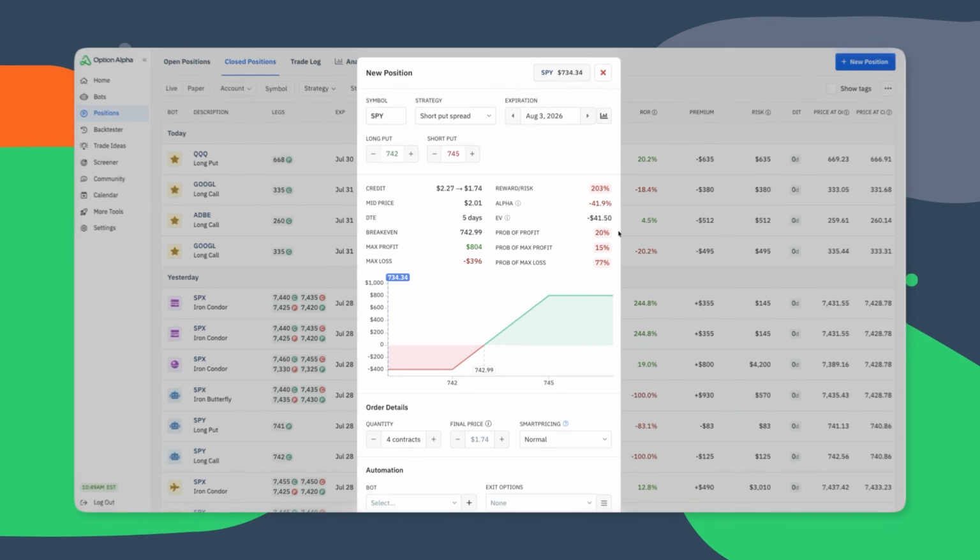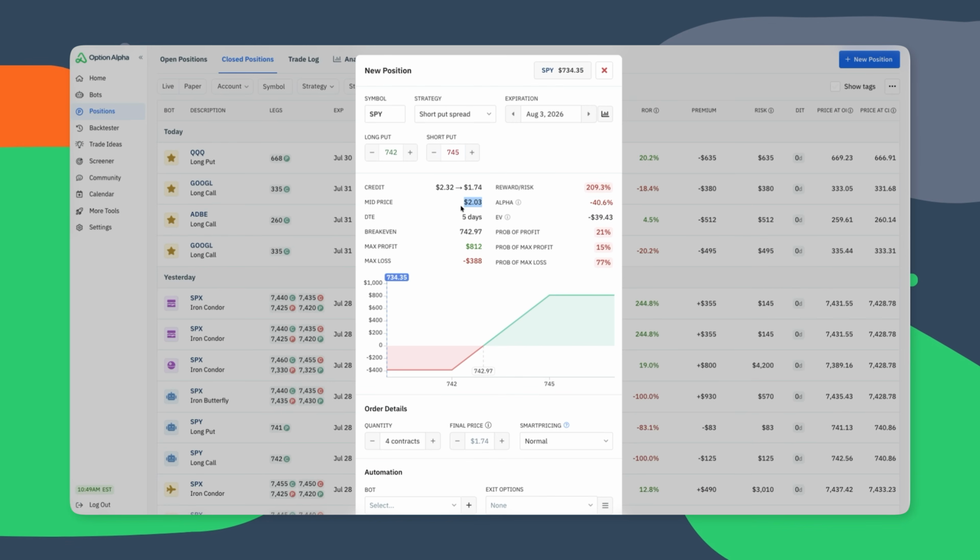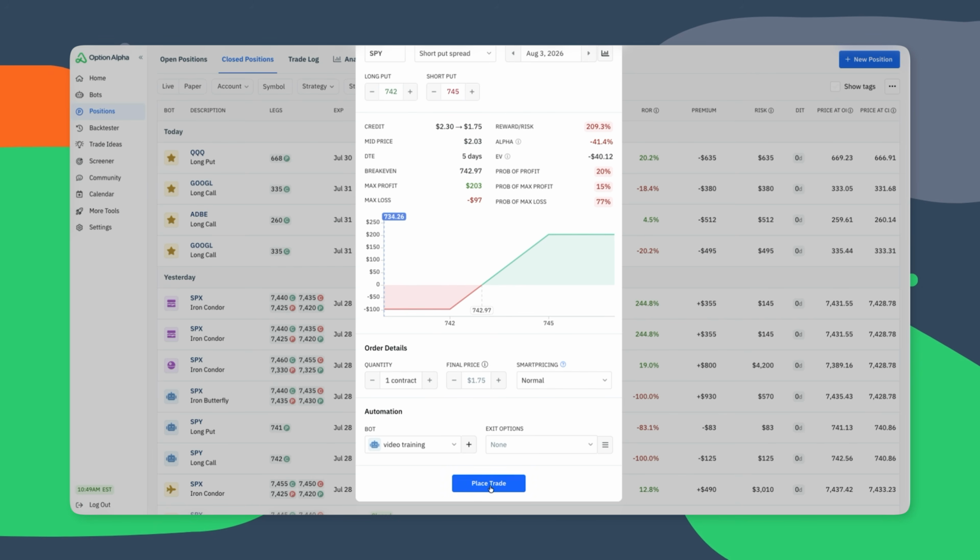Now let's look at a winning trade first. Let's say we have a premium selling trade. Let's go with a short put spread. We collect premium up front, and for easy math, let's say we collected $2 in this credit. That is $200 per contract. So our max profit is $200.